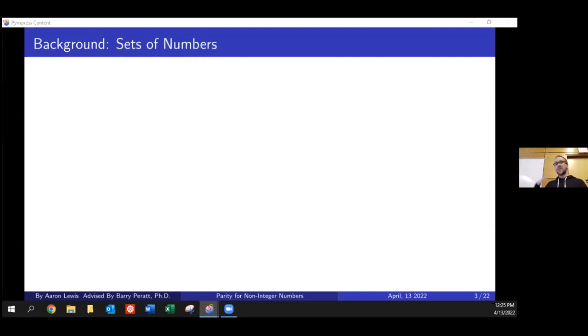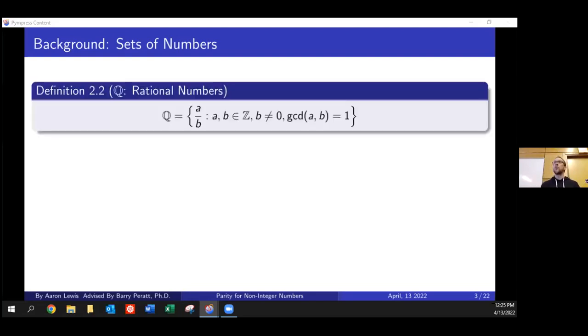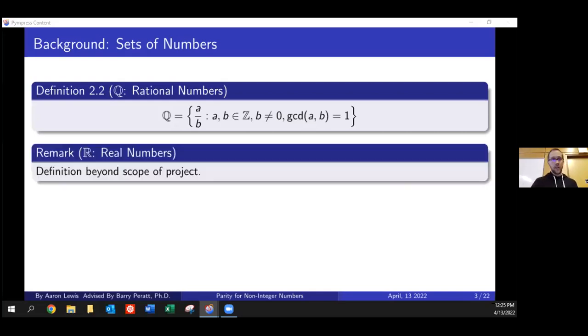So, if we are going to extend it into other numbers, we should probably take a quick look at what sets we're going to expand into. First, and for the bulk of the presentation, we'll be looking at the rational numbers, which is just a over b for any a and b that are integers, as long as b is not 0, and that a and b are in their lowest common terms. At least the lowest common terms is how we'll be looking at it in this presentation.